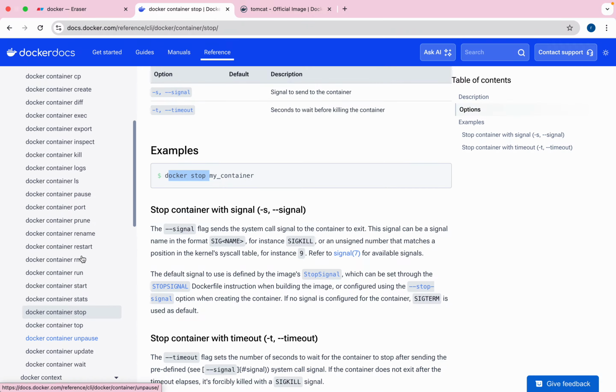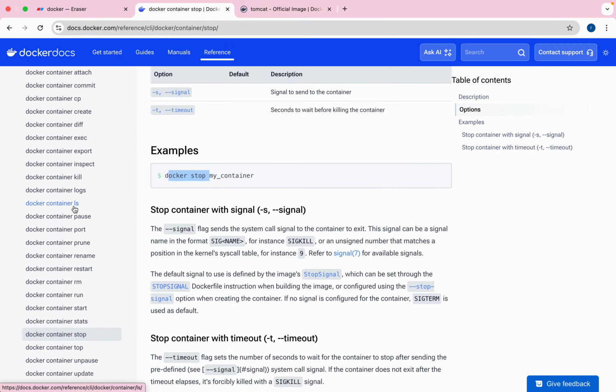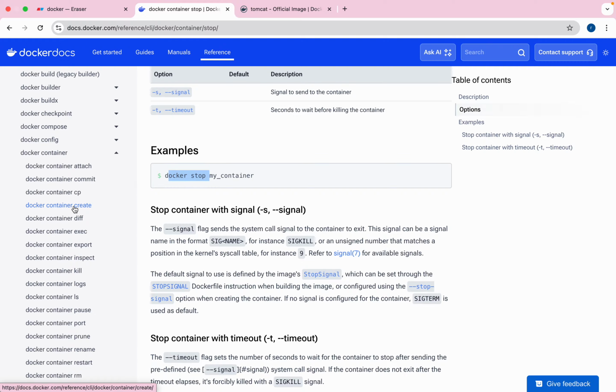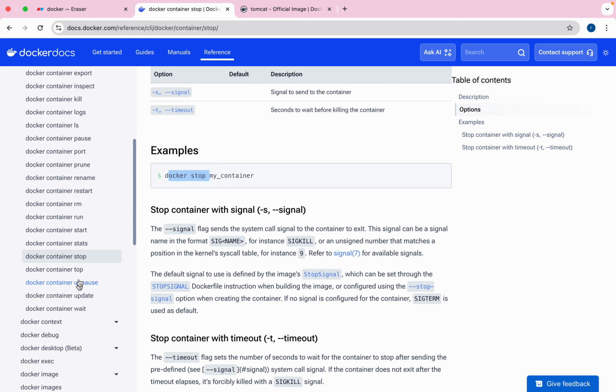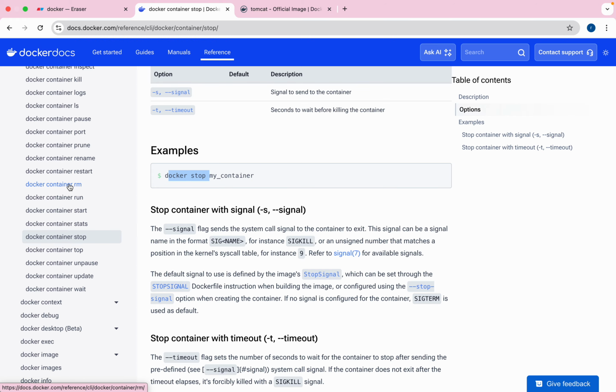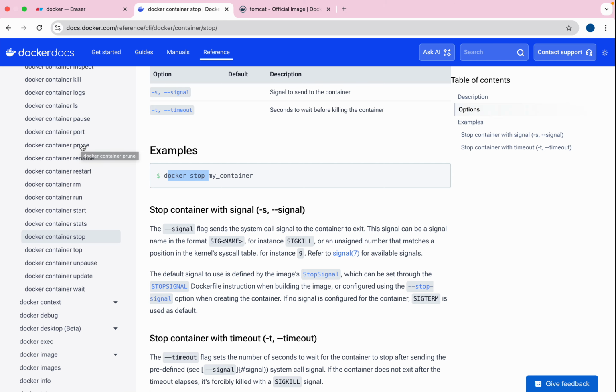At present we have seen different commands like docker run, docker container run, docker container start, docker container stop, and docker container remove. What is the use of docker container prune? It will remove all the stopped instances.